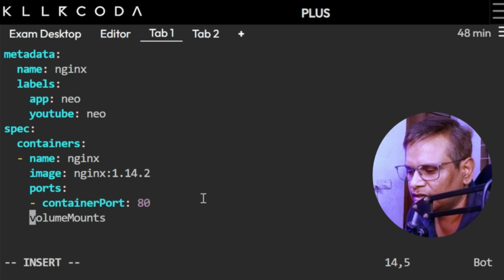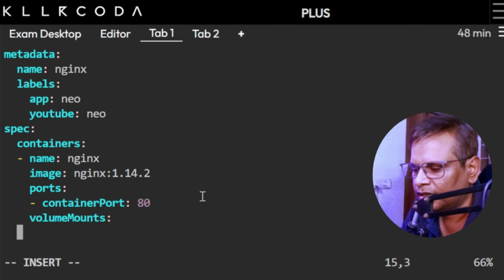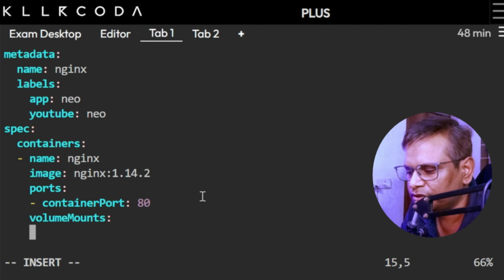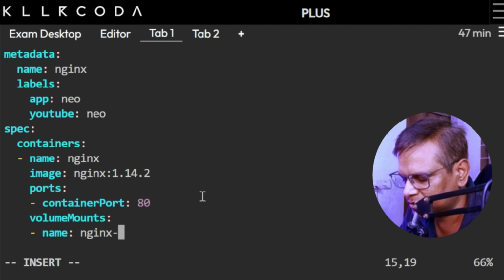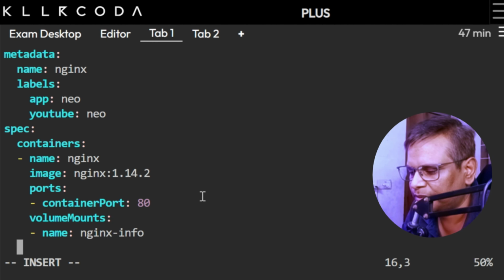Volume mounts, and the name is nginx-info, and the path is no issue.